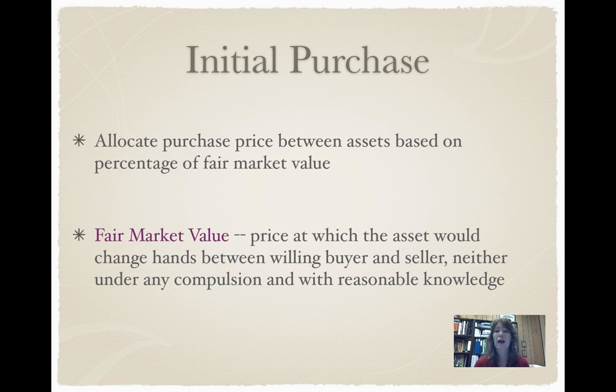What we're going to do is try to allocate that purchase price out between the different assets based on a percentage of fair market value. So we're going to try to allocate that purchase price between the land asset and the timber asset. We can even go further and break it into multiple different asset classes of timber based on age classes or based on certain site indices if you were interested in that, or breaking it on hardwood versus softwood. The possibilities are actually endless in that, but it's important to keep in mind how burdensome the record keeping could be the more you break that down.